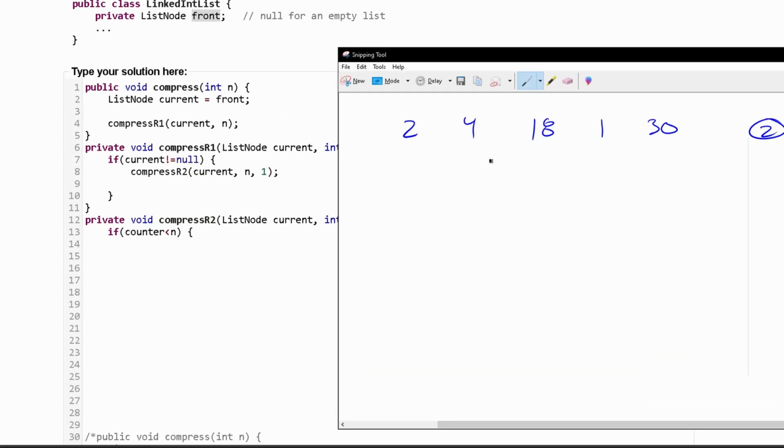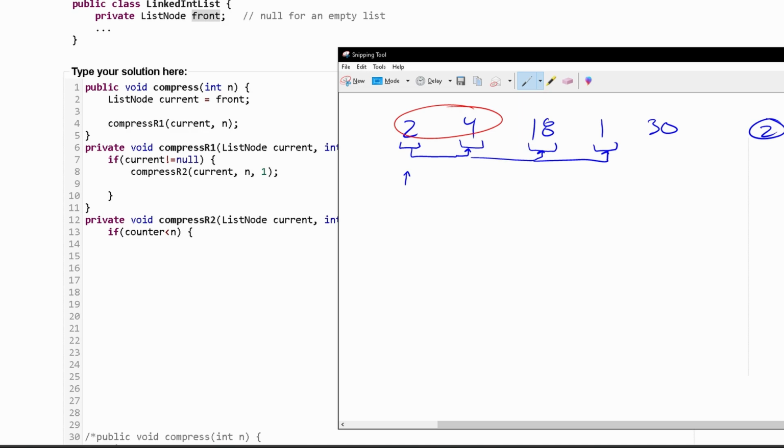With our diagram here, we can kind of see what we want to do. We know we have these variables, and I'm looking at the first example that was given to us. They're linked together like this because it is a linked list, and we have our current pointing to the front data, which is this right here. We're going to want to essentially add these two together.